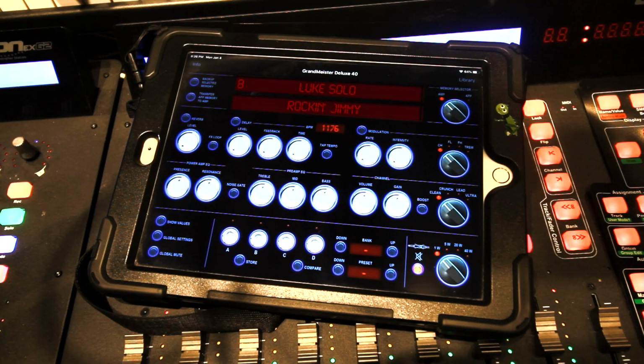If you do have the Wi-Fi adapter, you can actually connect to your tablet, which is something I'd like to do. I think it'll be more convenient to have the tablet wirelessly connected to the amp and I can move around. But I've set up here, this is pretty cool.